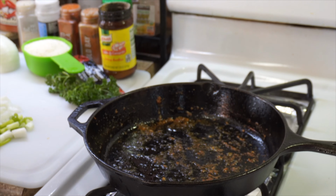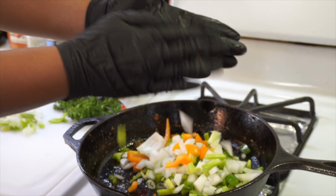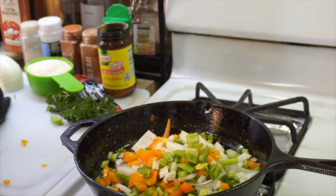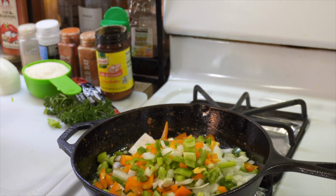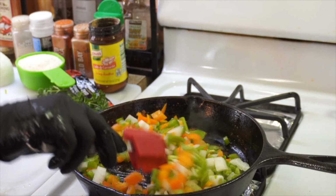Gonna add just a little bit more oil. And we're gonna go ahead and add all of the veggies that we chopped up. The onions, the bell peppers, Cuban bell peppers, green onions, the whole nine yards. And we're gonna allow our veggies to saute and pick up some of those beautiful flavors at the bottom of the pan. Gonna go ahead and give it a quick mix.